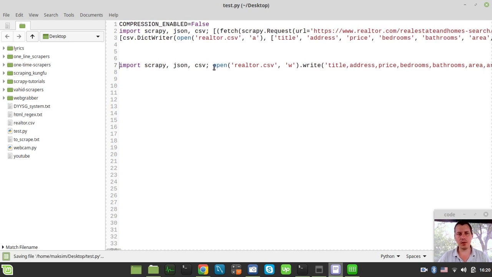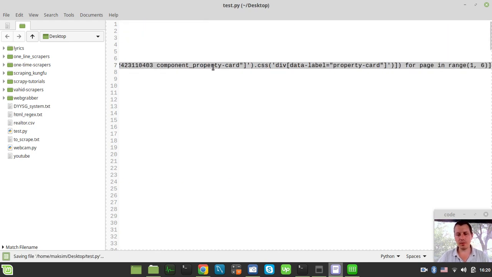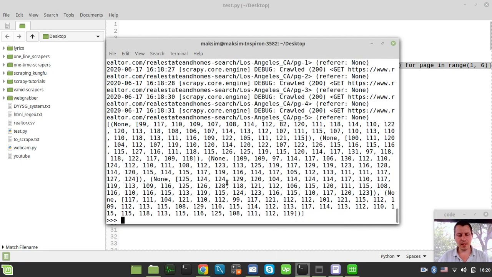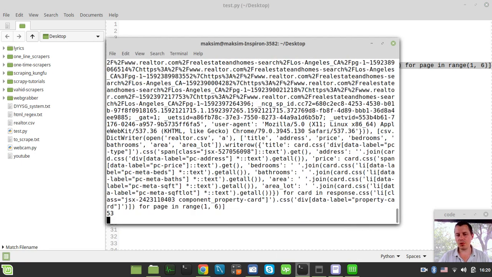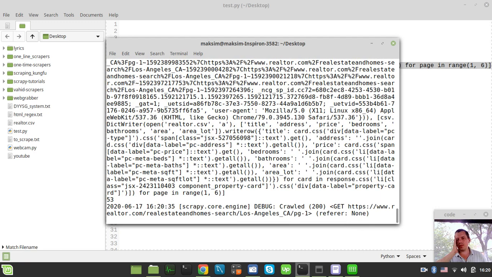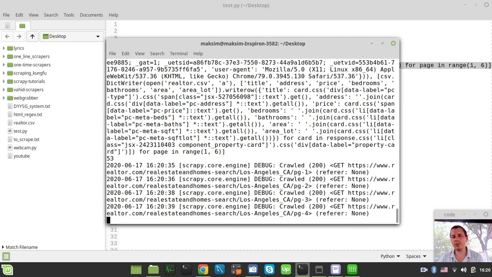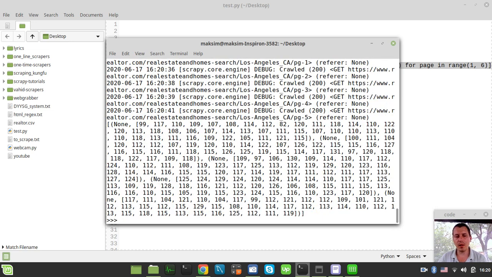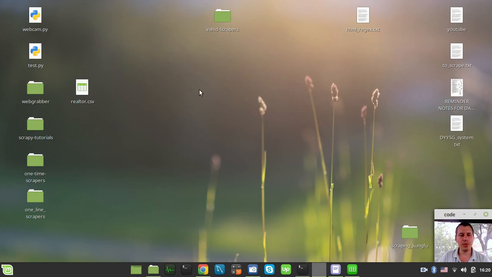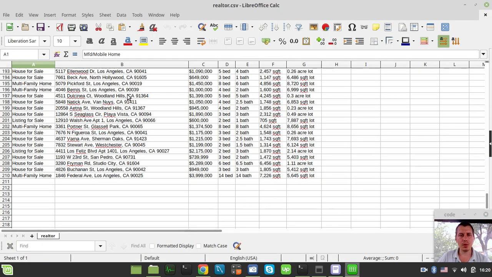Okay, so I save this and I copy this line again and I paste this again, and this should override the existing file. And oh my god, the cookies didn't yet expire, which is absolutely fantastic. But still, I would show you guys how exactly you can run this locally. So let's inspect our realtor dot csv.